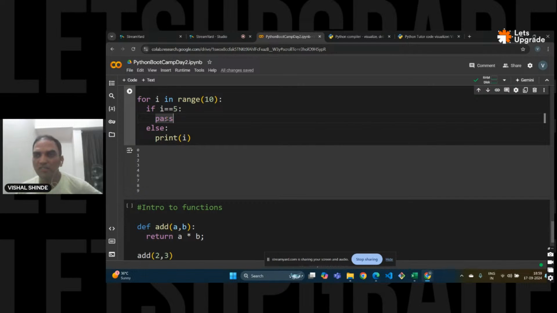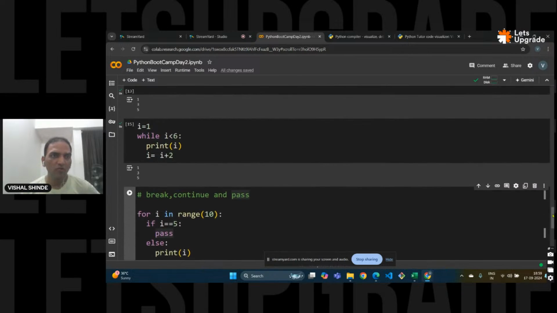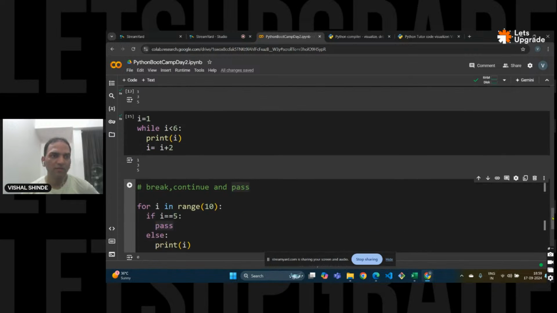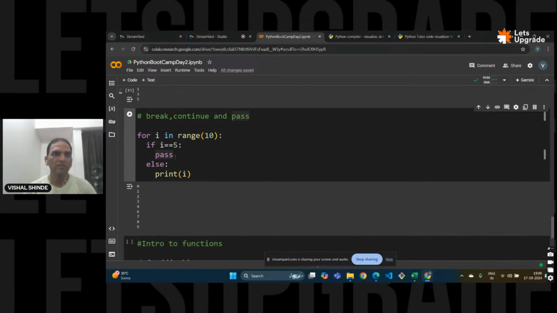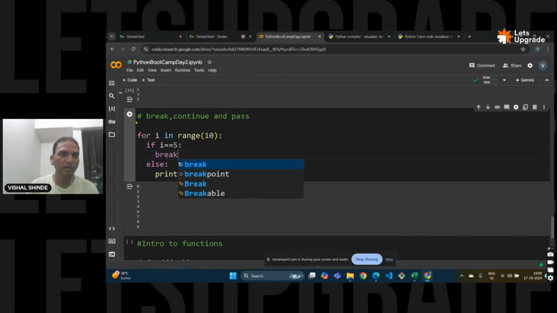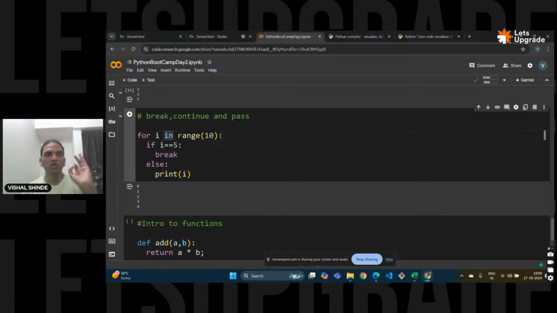Sagar is asking about break and continue. Sagar, break is when you want to come out of a loop. See, if I write break over here, look at the output, what is happening. You are aware by now, right? If it is i in range, written like this, it will take numbers from 0 to 9.